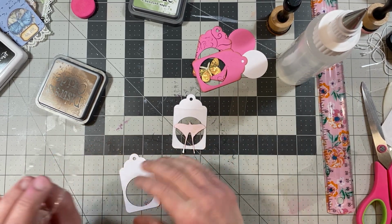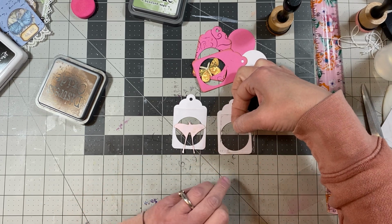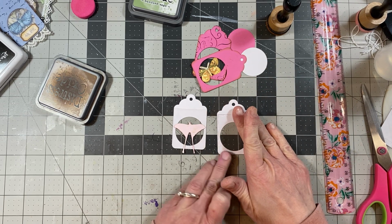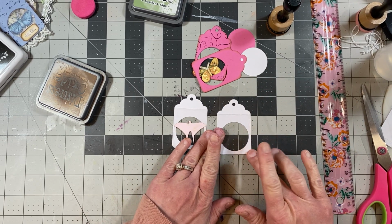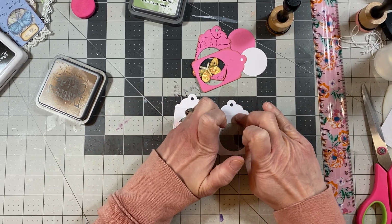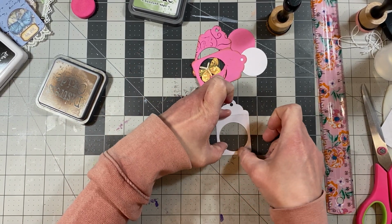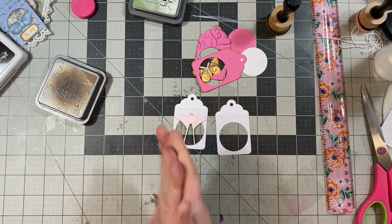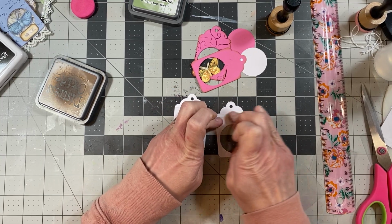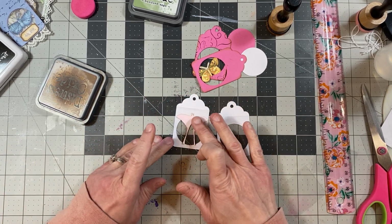Okay. Press that down. Okay. Got to wash my hands soon. I've got so much glue on them. I'm just rubbing the edges to get some of that excess glue seepage off.